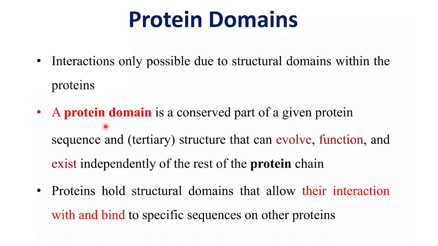Now coming to another important topic, that is your protein domains. Interactions are only possible due to the structural domains within the protein. A protein domain is that part of the protein that has a conserved sequence over the generations, and a tertiary structure that can evolve, function, and exist independently of the rest of the protein chain. So these proteins hold structural domains that allow their interaction with and binding to specific sequences on other proteins.